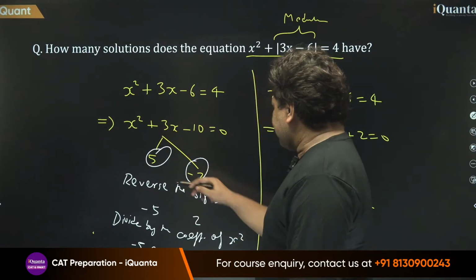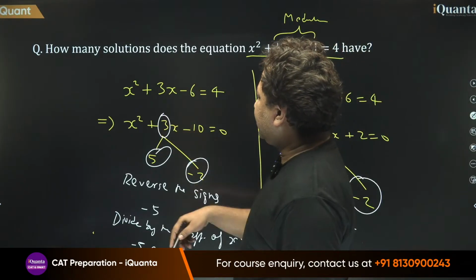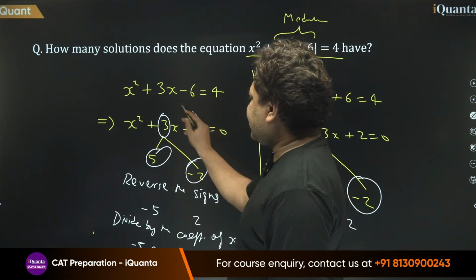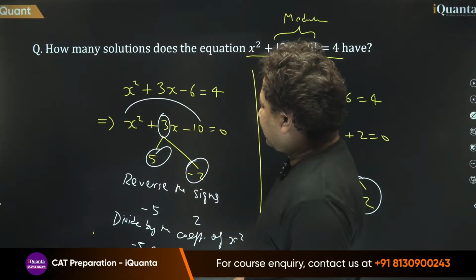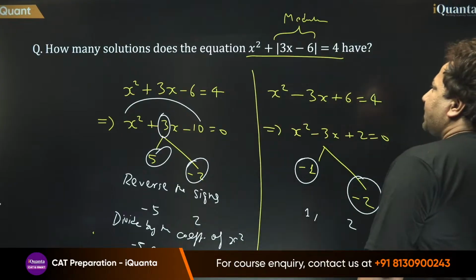That's a shortcut too. So basically, I'll explain again. You have to break the middle term in such a way that the product is equal to the product of the constant term and the coefficient of x square. Once you do that, reverse the sign and divide by the coefficient of x square. That's it. Nothing else. Is that cool?